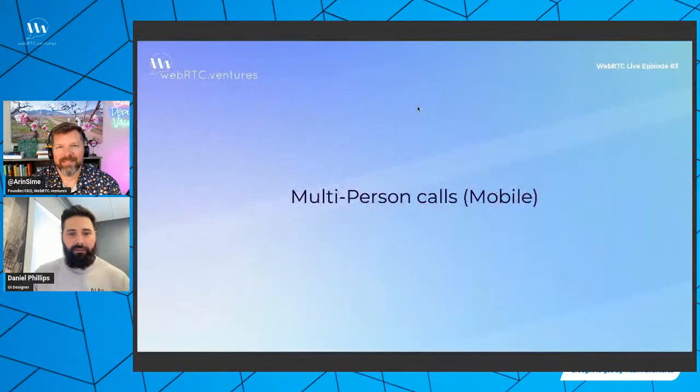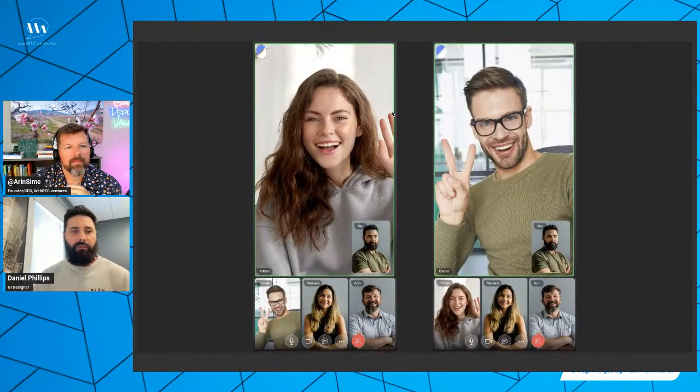Cool. So let's continue to the next subject. We talked a little bit about audio detection or speaker detection for larger groups in a call. So we wanted to show what a layout for a mobile scenario would be with larger groups. We usually use our mobile for one-on-one calls, and it's a lot easier to create layouts for 2 or 3 people. But when there's more, like 5, 10, or even more, it's tricky with the small screens.